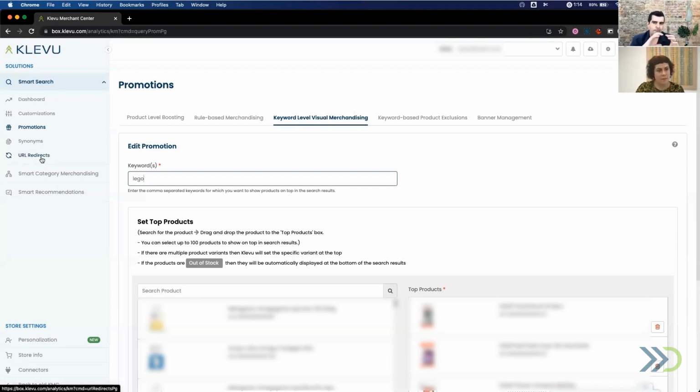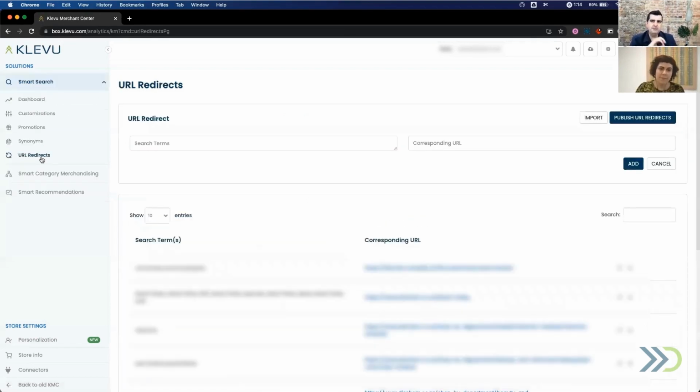For campaign-specific promos, I'd rather use real redirects because you and your team have spent so much time building this landing page, and it's probably a particular journey you want the customer to take. So I really like the feature of redirects where you enter the search terms here and you take them to the landing page.